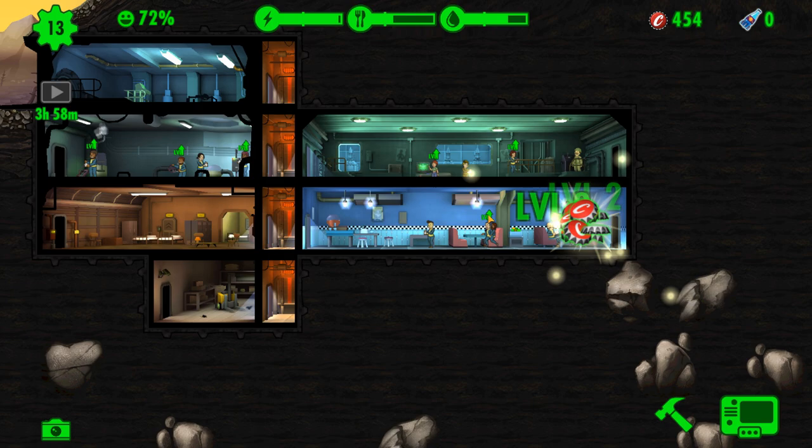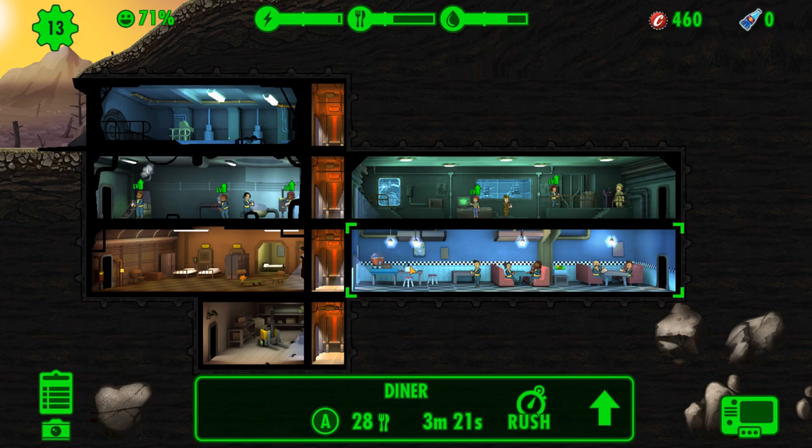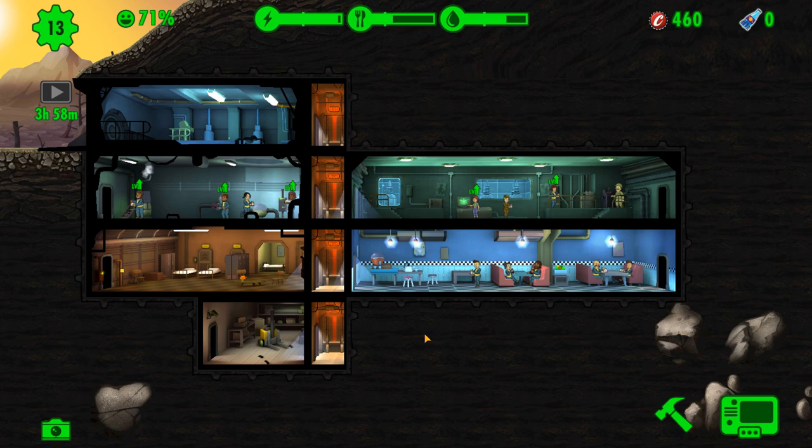Might as well level these guys up now to put their health back to 100% and give her back no weapon and assign the weapon back to this room here. Now, the reason any weapons you get you want to have in your water treatment facility in your power room is if any raiders break through the front door, so break through the vault door, that's what you're going to want. You're going to want to have weapons on the people in those rooms so that they can defend themselves.